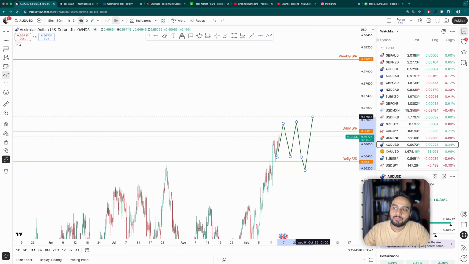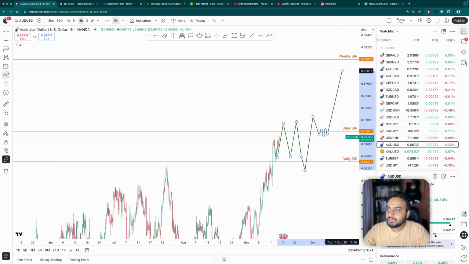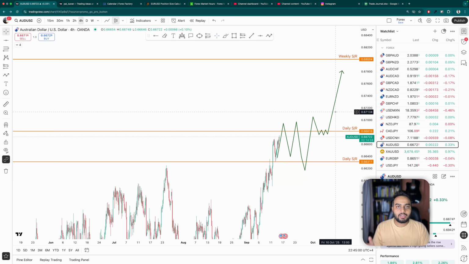And then on smaller time frames, we look for a small structure, let it consolidate around here, something like this, and then let the price go up. Right now we used daily and weekly time frames to understand what we want to trade, what should be our bias and what kind of entry we are looking for. But on smaller time frames like 4 hour, 2 hour, 1 hour, and 30 minutes, we look for structures.